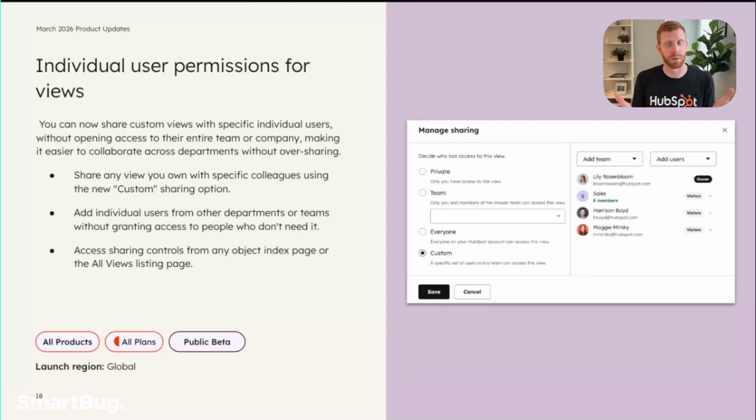I have a perfect example here. SmartBug was actually working with HubSpot on an event recently in Boston for a group of healthcare customers and prospects. And we had an invitee list that was held by marketing and run by marketing. But I, as an individual contributor not on the marketing team, didn't have access to that. And so we were able to toggle on the permissions. So the marketing person was able to share that list with me without giving me visibility into all of the marketing campaigns and efforts that they're running.